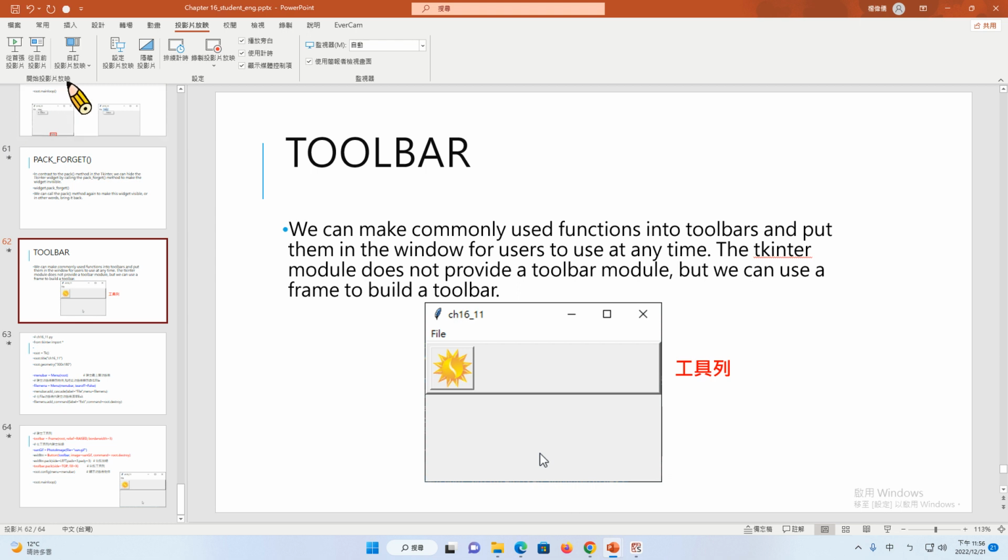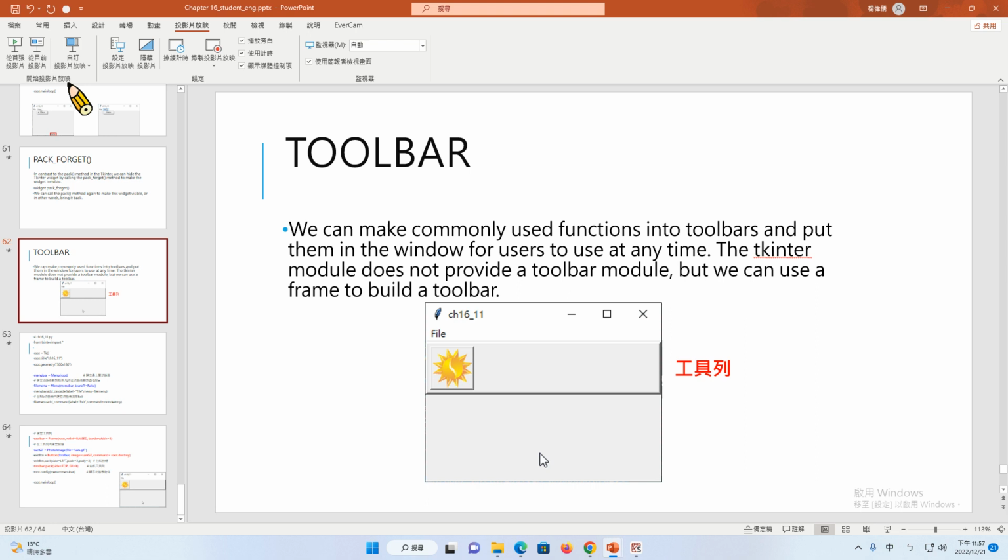There's a rumor on the internet that maybe in the next version of tkinter there will be a new module for toolbar. Don't take it too seriously, because maybe somebody released the news, but maybe it is wrong.